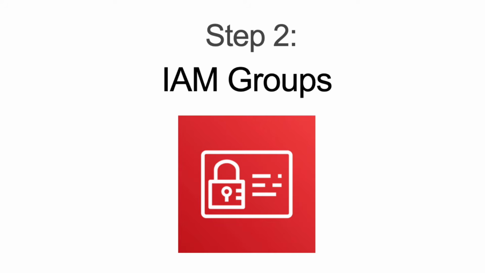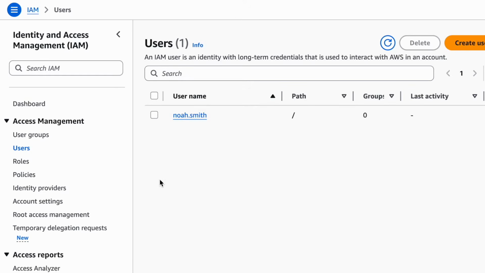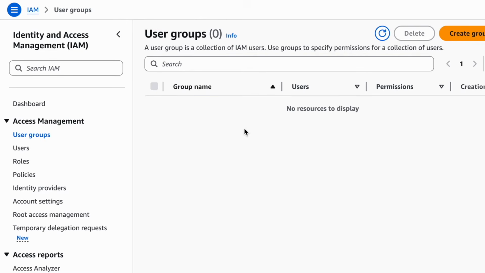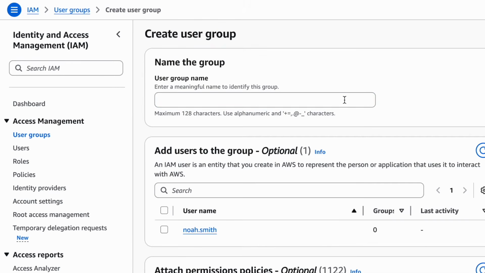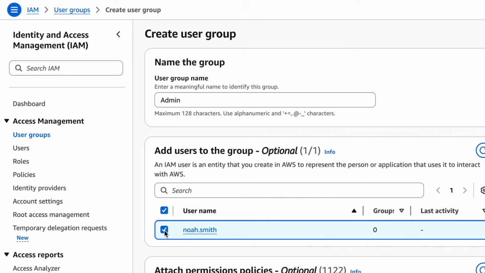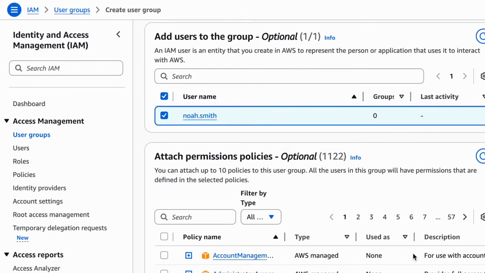Step 2. Create IAM groups. To create an IAM group, go to the IAM dashboard in the AWS Management Console and click on User Groups, then select Create Group. Enter a name for the group that reflects its purpose, such as admins. Next, add the user Noah Smith to the group.